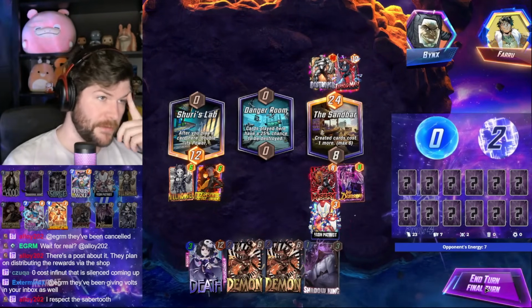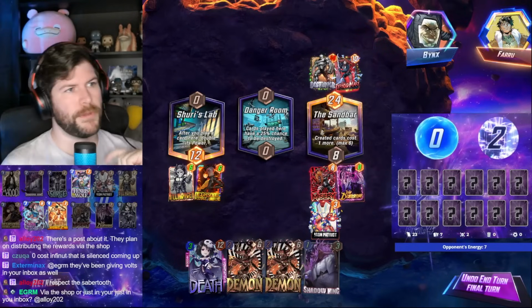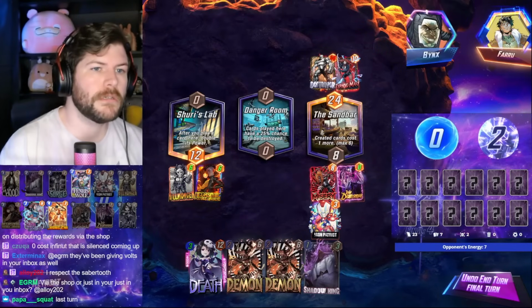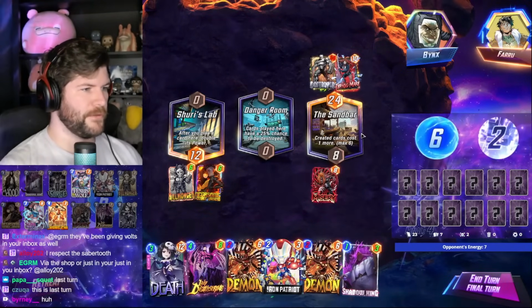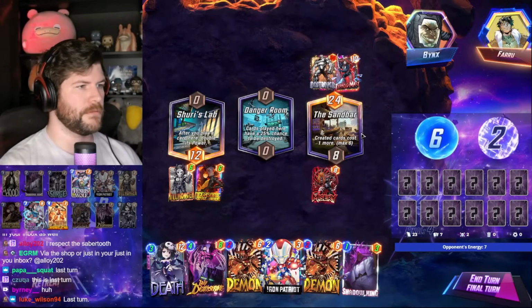Probably keeps us behind on points, I would imagine. Then we can Shadow-King some stuff. It's the last turn. That's the thing. The thing is, it's the last turn. Thank you. That would have been a disaster, eh?